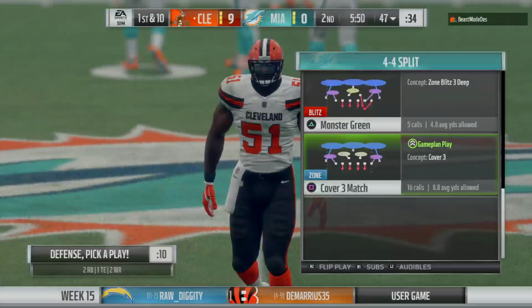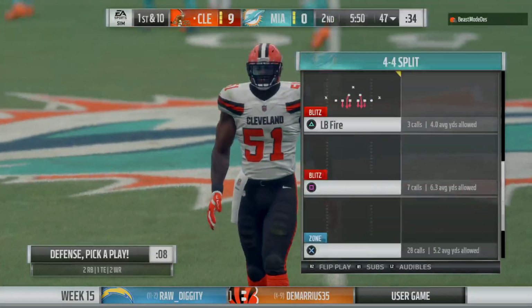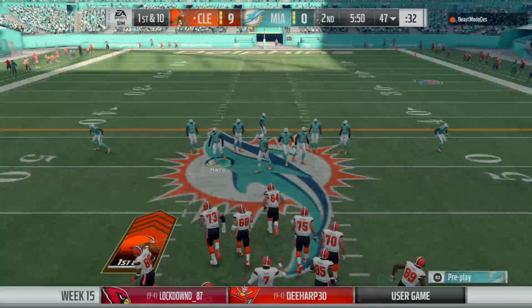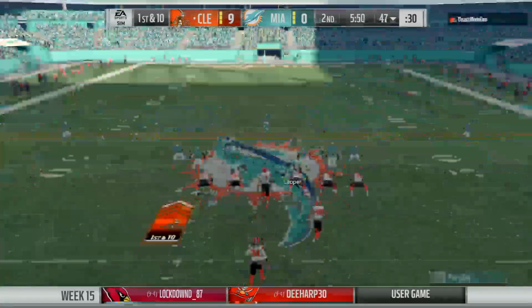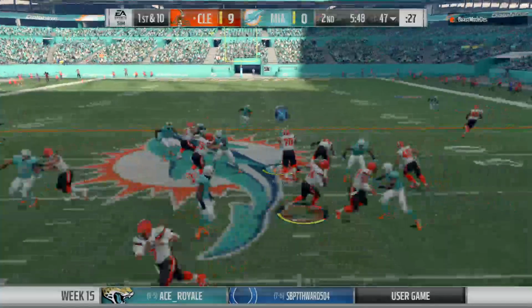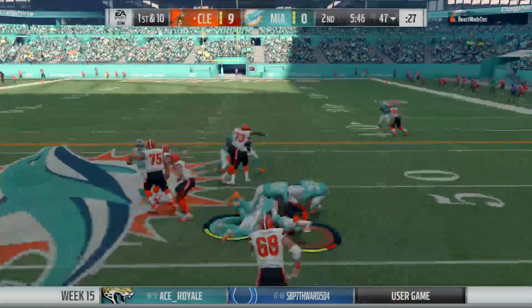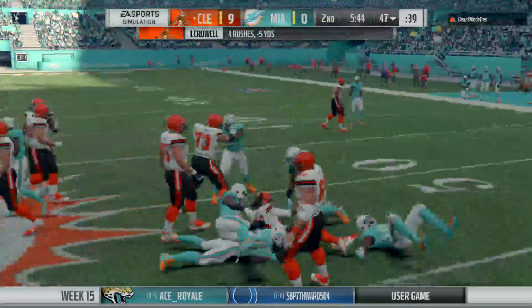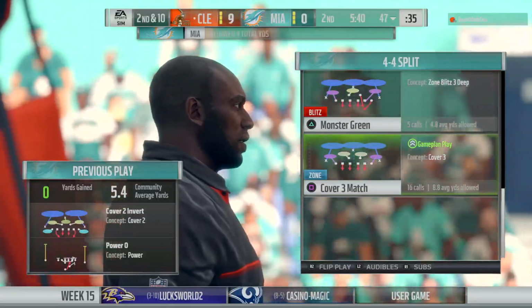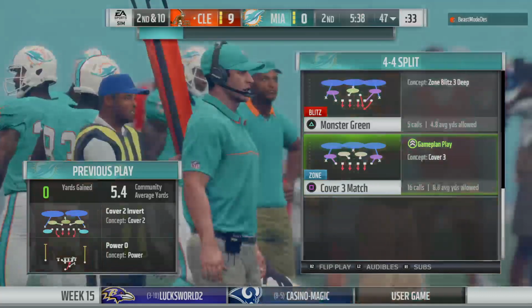3 drives, 3 punts. Yeah, and now what you're doing is you're looking at your play sheet. You're trying to figure out what you're going against defensively. I wonder, are they showing them something they haven't seen or anticipated in practice, and maybe that's throwing them off? Or do they just have to go to a different play calling section and try and run some offense that way? Looking for a seam, but finding none. He'll get back to the line of scrimmage, and that's it. Calling no gain on the play, and it'll be second down.